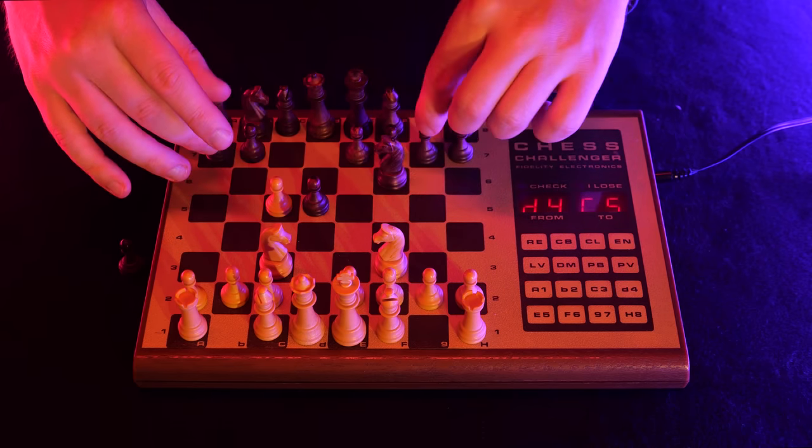And now what will the machine do? It plays b2 to b3. So that makes a lot of sense. So how do we proceed here? So our bishop is of course under attack, but something like just rook here could be quite good. A benefit of having the knight here is now there's no check on c8 because the knight covers that square. And I think we are quite close to checkmating the queen. Queen would have to go all the way back here.